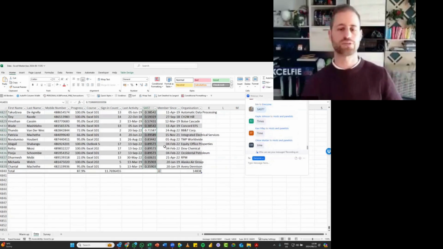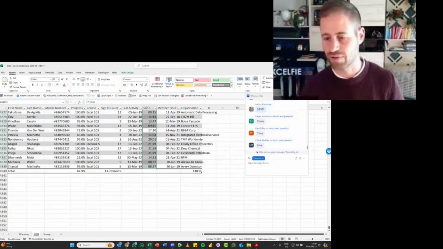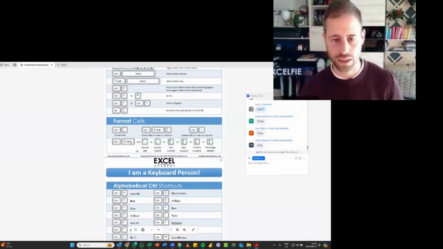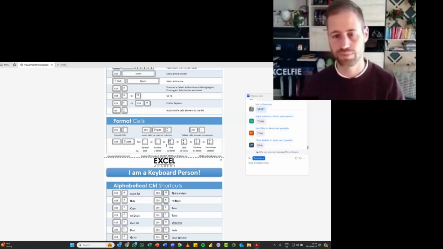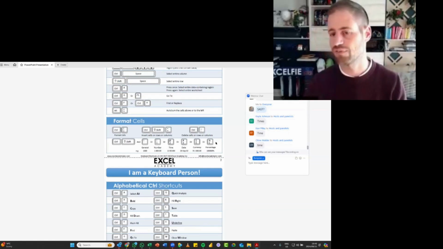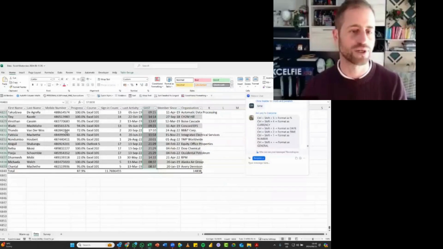So we're going to press Control Spacebar again. You should be getting the hang of this. And we're going to press Control-Shift-2. If we have a look back at our cheat sheet, you'll see that all of these are on your cheat sheet. Control-Shift and 2 for time, 3 for date, 5 for percentage, 4 for currency because it's got a little dollar symbol, 1 for number, and squiggle for general. These keys on the keyboard are all conveniently next to each other: squiggle, 1, 2, 3, 4, 5. So use those. Thank you, Avi, for posting them all into the chat. Those are the keyboard shortcuts for number formats.